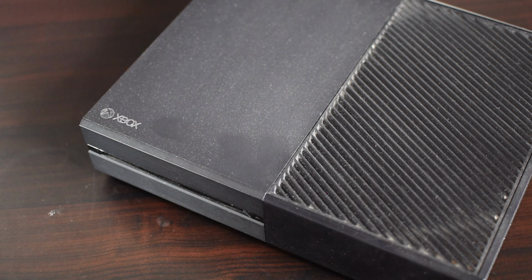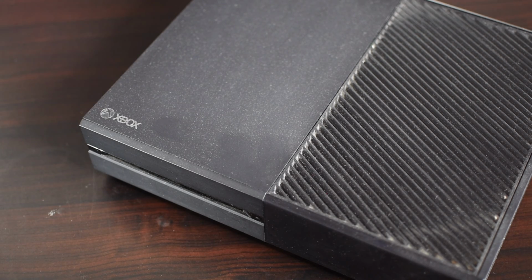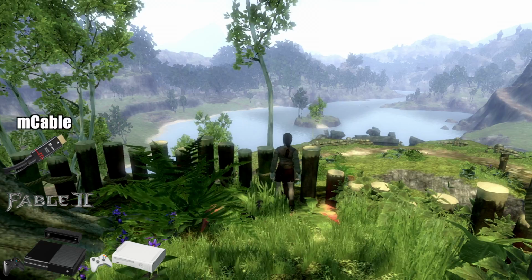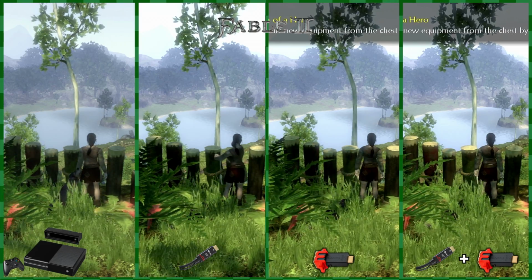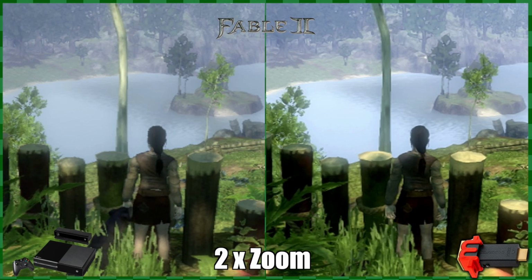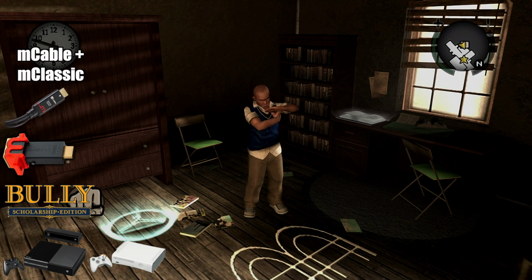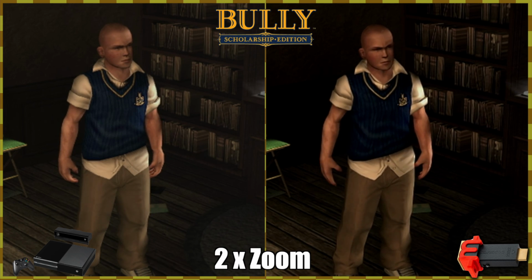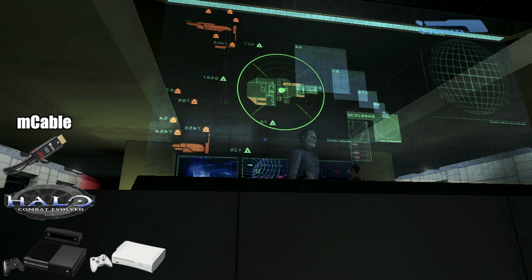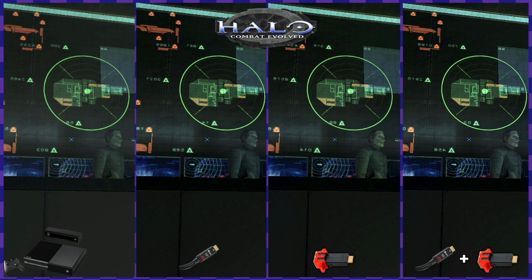And I've also set the Xbox One to output at 720p to also give the comparison with that running through the mClassic. Again, because of the improvements from backwards compatibility on the Xbox One, this will be looking a little better than it would through an actual Xbox 360. Well, I did notice that with some of the games, the contrast becomes an issue again, making the games a little bit too dark for my tastes. That being said, the Xbox 360 does seem to benefit from the mClassic a decent amount.